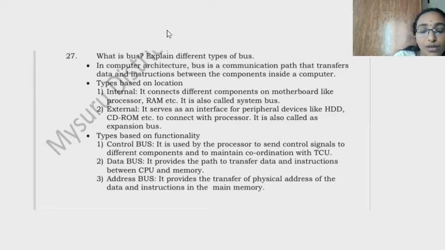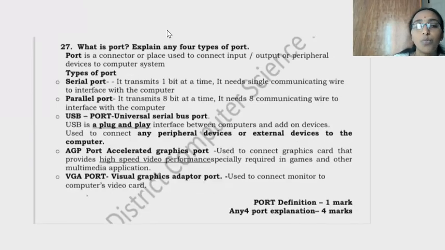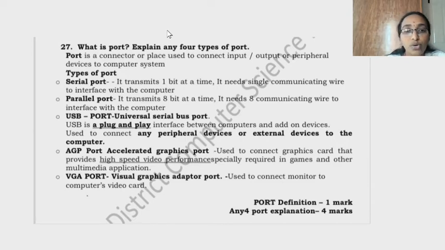So you can connect communication devices like mouse, modem, etc., and transfer the data serially 1 bit at a time. So it is called a serial port.